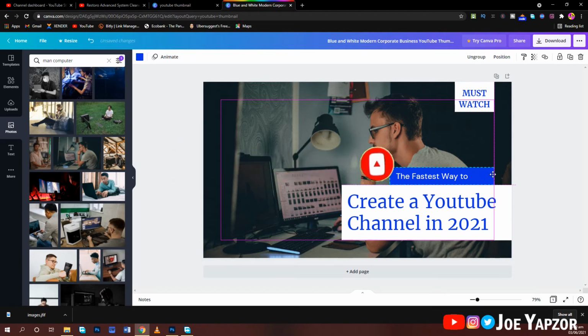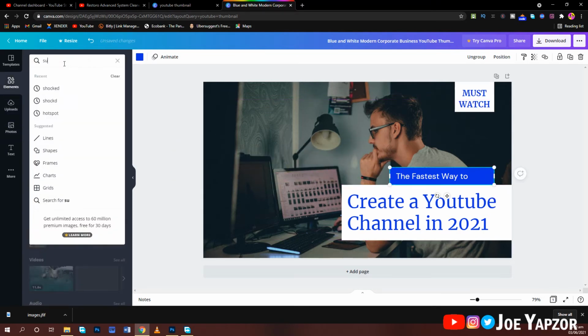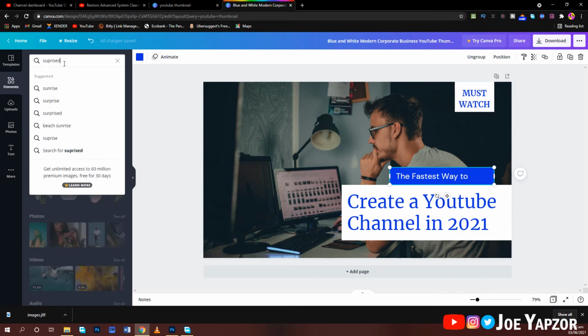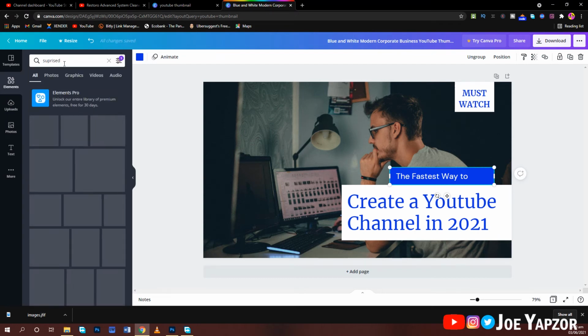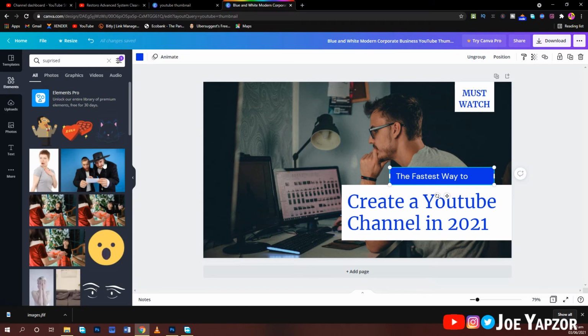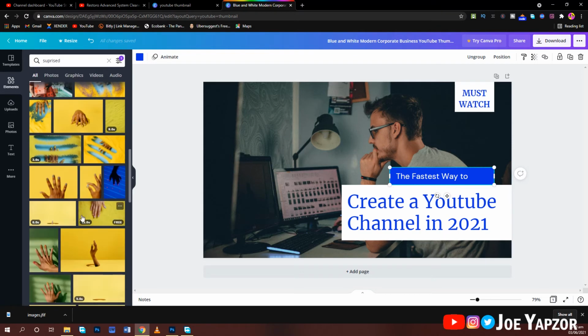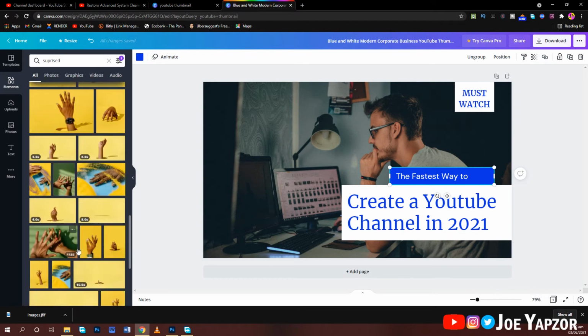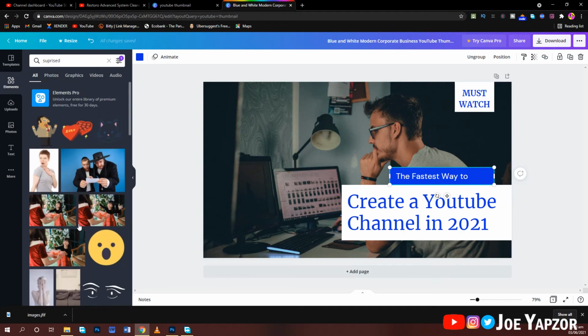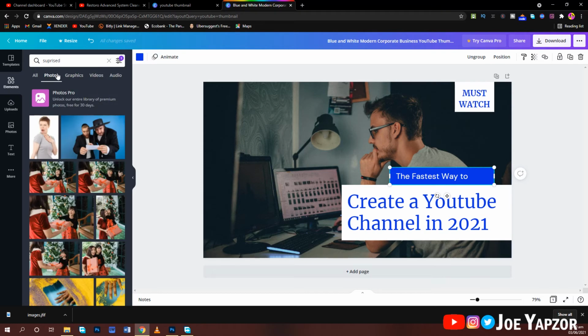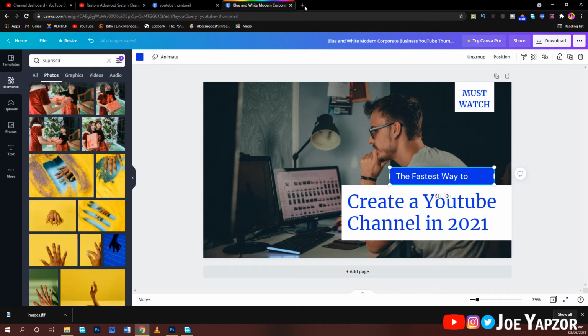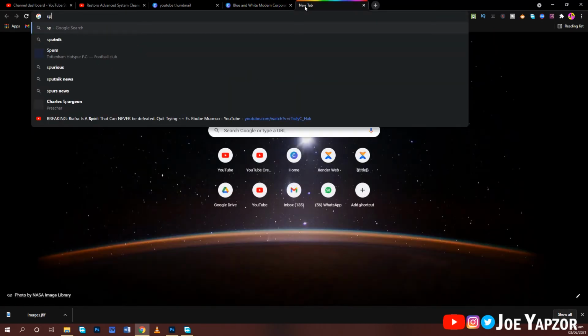But another thing to catch your attention is when you go to elements, and you get some elements there. Mostly some of them are PNGs we are able to get for free. But if you don't get PNGs here, worry not, simply go and search for what you are looking for.